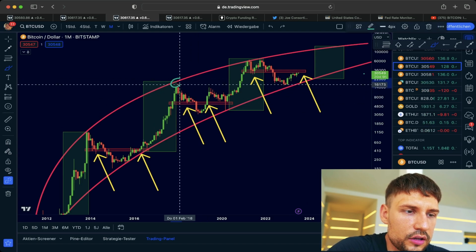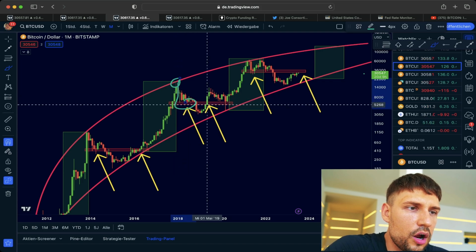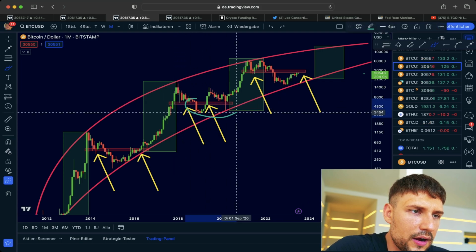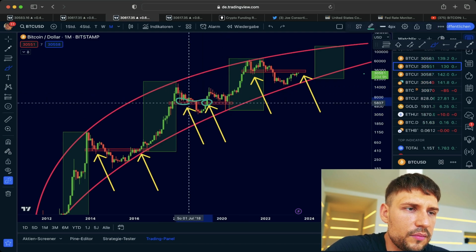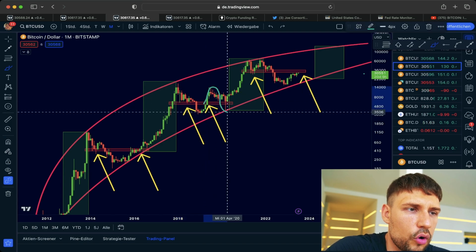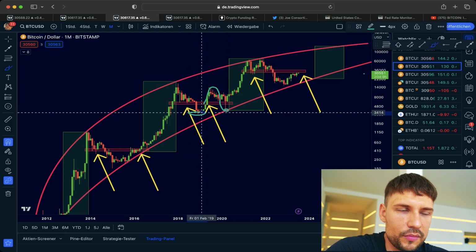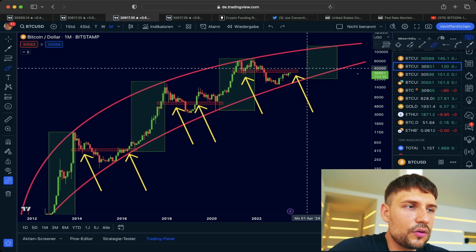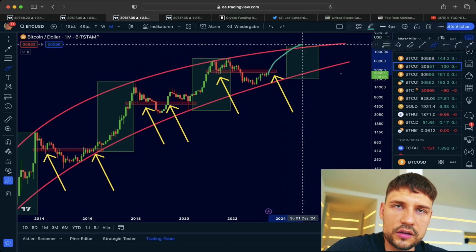If you're watching 2018, same. We had the bull market 2017-18. We created a bull bottom, and we retested it in the bear market here, in this big bear market. We retested the bull bottom, which was again a resistance line. We managed to break it through, but then we had this COVID dump when we broke again and retested the bear bottom, right? And right now it's getting very interesting. Will we break it to the upside, and will we run into a bull run?